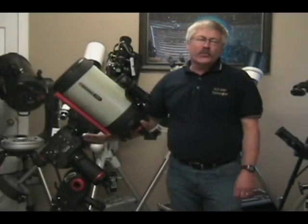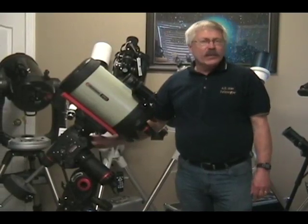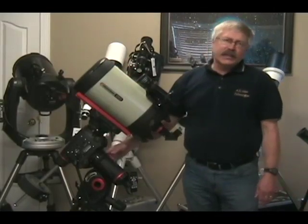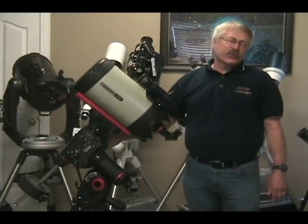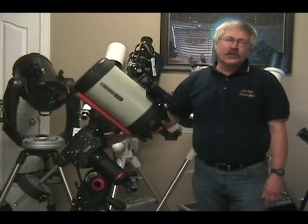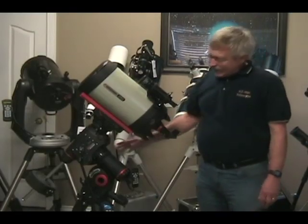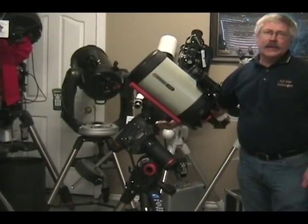As one of the final telescopes to consider for a first purchase, there is the Celestron Schmidt-Cassegrain telescope on a German equatorial mount. We recommend this if you're really serious about doing some astrophotography. The same optical tube as on the CPC also comes on this equatorial mount, and the advantage is that when you get into astrophotography, it will serve you much better than the CPC mount. The visual views through these telescopes will be the same as in the CPC models, whether it's an 8 inch, 9 and a quarter, or an 11 inch optical tube. There's also the option of the Edge HD telescopes, which are really excellent for doing photography. If you are looking at purchasing a telescope and have in mind doing astrophotography, having a German equatorial mount will give you a leg up in doing that.